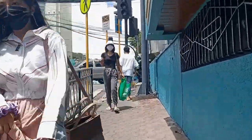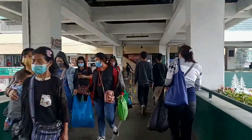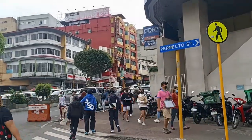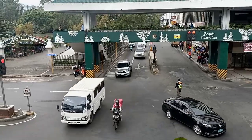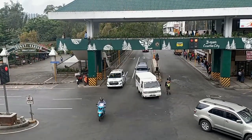As for the people, they probably come from different cities and provinces. They are honestly pretty busy people, but for the real locals, you can definitely feel that they originate from here. The city is also overall busy, but it is engulfed with a cool climate, shielding them a little bit from too much stress.